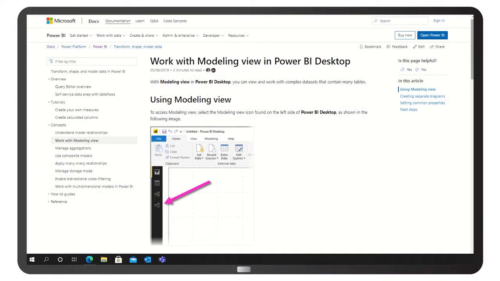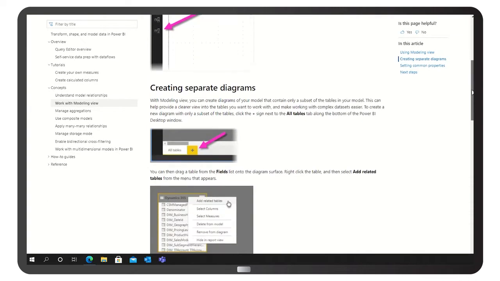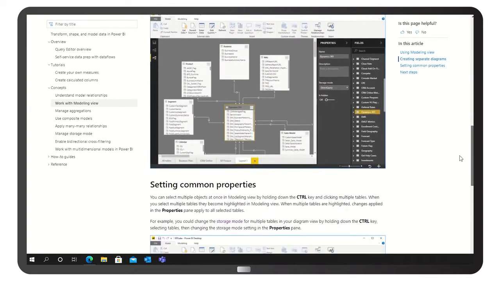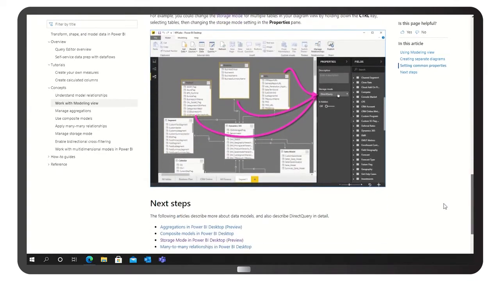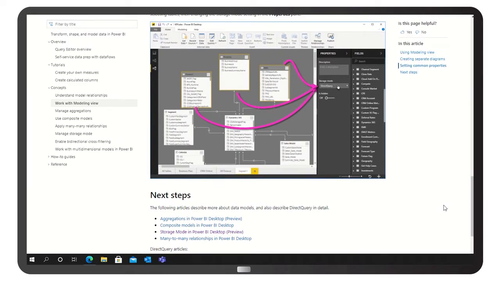Now, again, one more documentation page that we probably should be visiting, and one of that is how you go and work with the modeling view in Power BI Desktop. And with that, what I also want to call out is there are at least 3 different views that you can work with in Power BI. You should be aware of them and you should also be leveraging them.